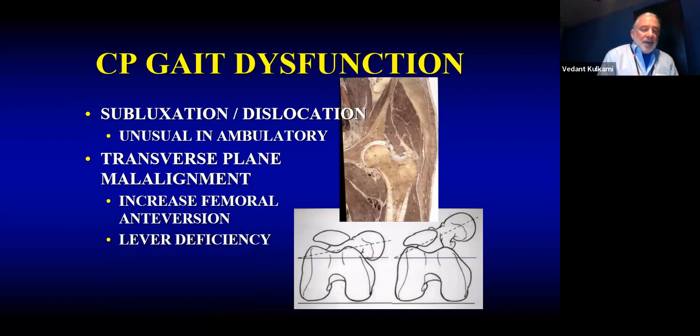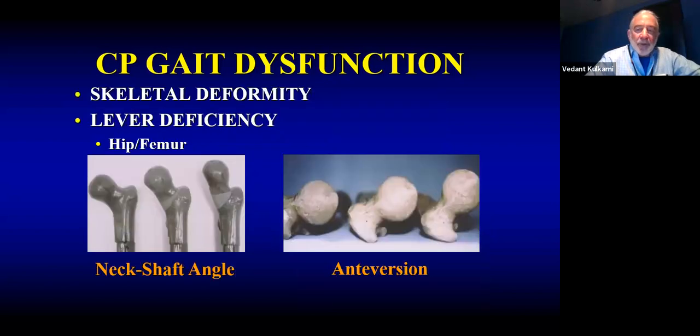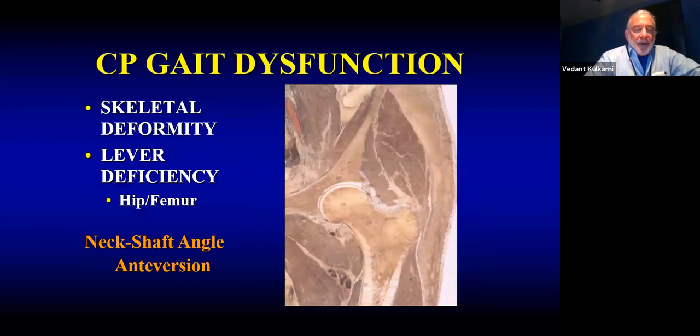So we see this problem at the hip in the GMFCS 1 and 2. Fortunately, subluxation and dislocation is relatively unusual. However, persistent transverse plane malalignments do occur. And what I'm talking about is increased femoral anteversion, which is the relationship between the femoral neck proximally and the femoral condyles distally. So if we limit our analysis to the coronal plane, why do we care about anteversion? Well, if everything else stays the same and you have anteversion, that tends to move the trochanter posteriorly, and in the coronal plane, somewhat medially.